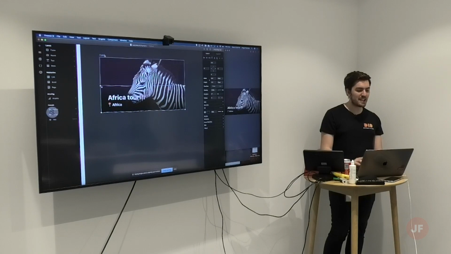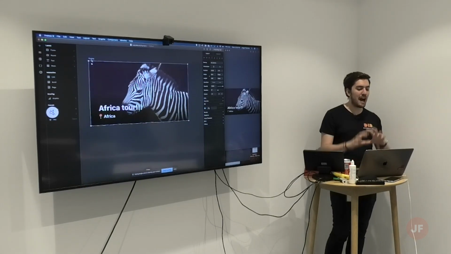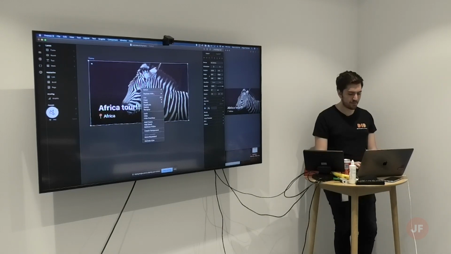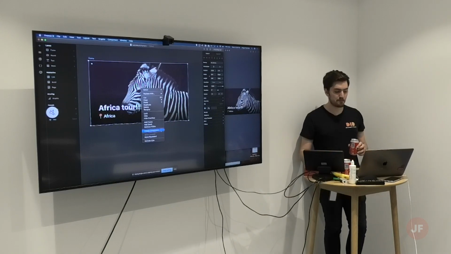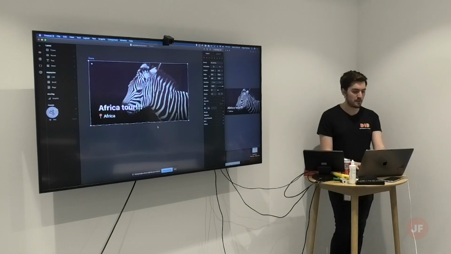So you select the whole frame, so you press here on the outer frame, and you right click. And in this drop down, you will see the create component entry. Okay, so I repeat the same thing.